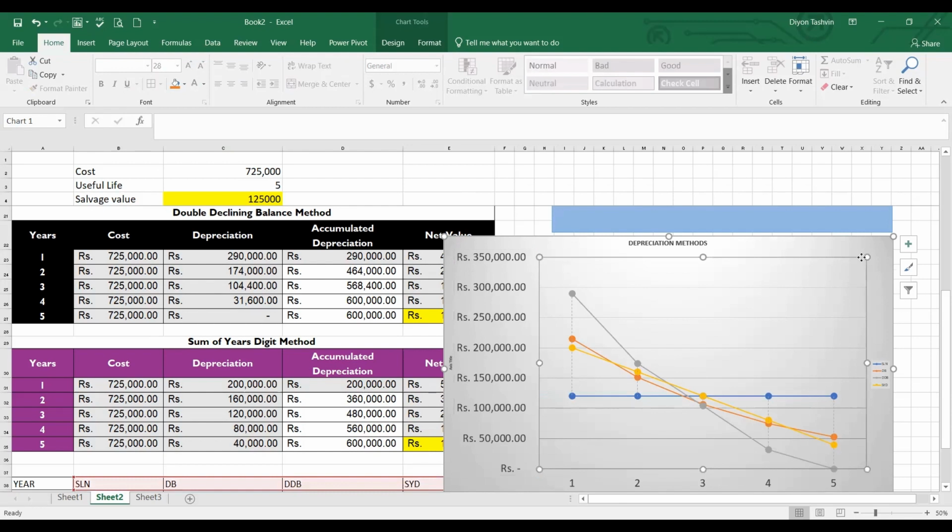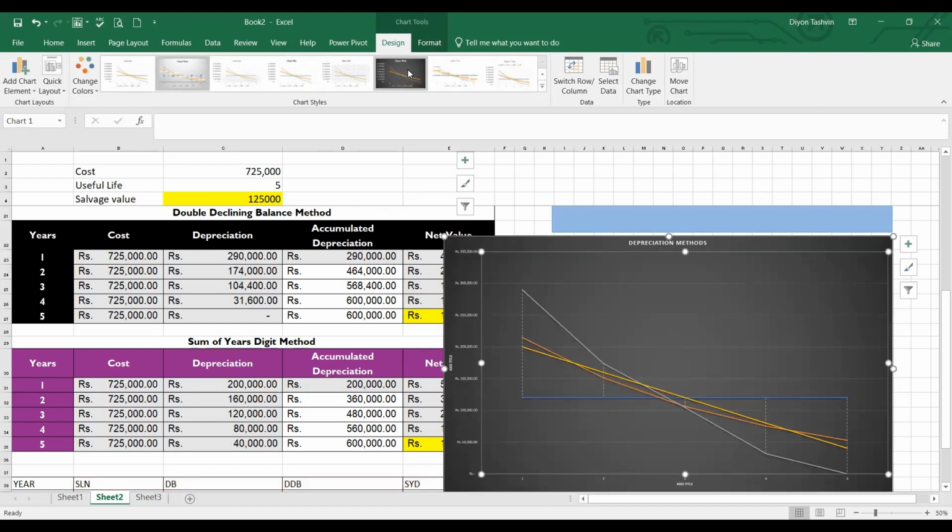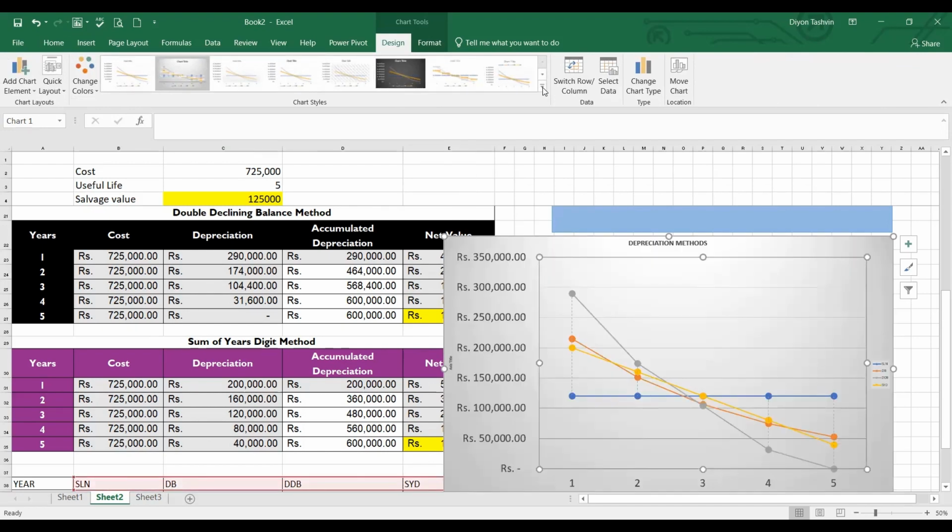Then at the same time, you can change the background as well. So highlight the background, go to design, then you can change the background.